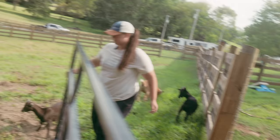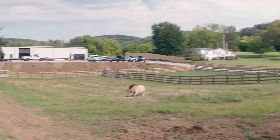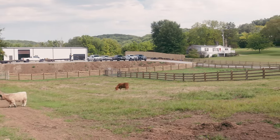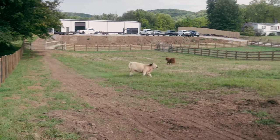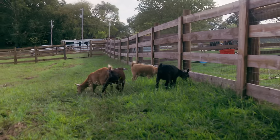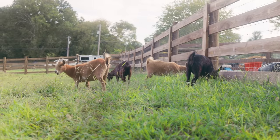Okay, there you go. Looky there, girls. Look how big this is now that there's actual animals in it. It looks so much bigger than it does when it's empty. Oh my gosh, y'all. Look at what a little dream. Look at them. Oh, I don't know what got her excited. She just ran from something. There's literally no hot wire. Now, you guys are not going to be allowed to be out here 24/7 because you're going to get way too bloated on this good grass.